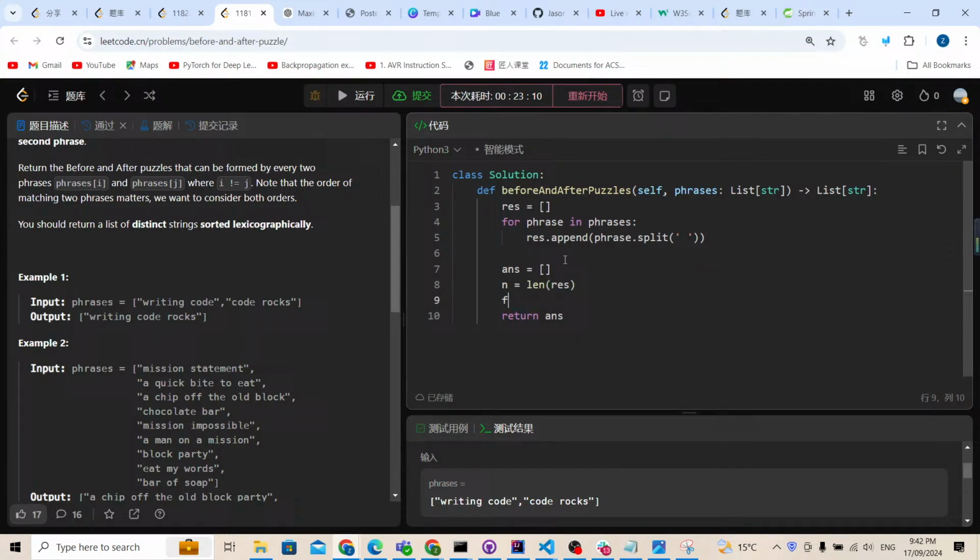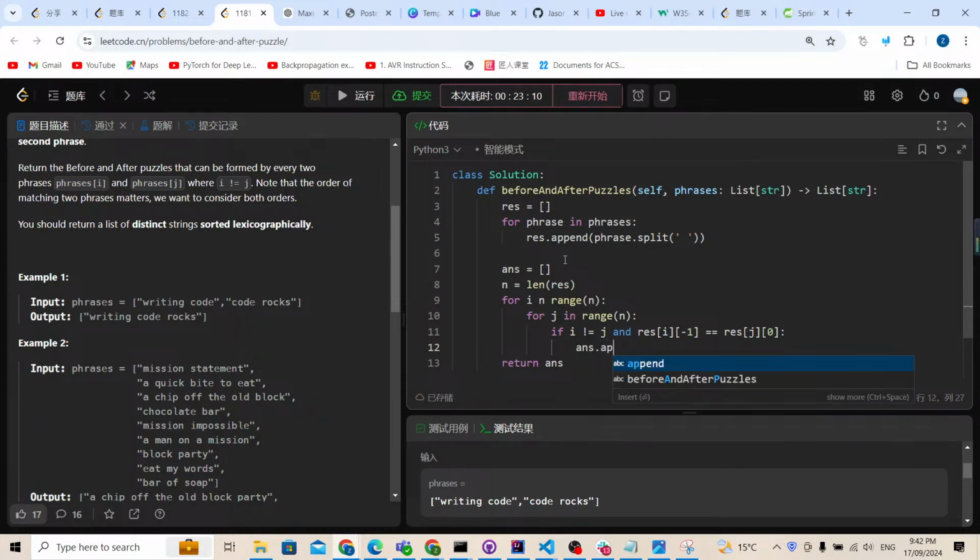So for i in range n, and for j in range n, if i is not equal to j, and the last word, result i minus 1, equals the current one, result j 0, this means we can put it inside the answer array.